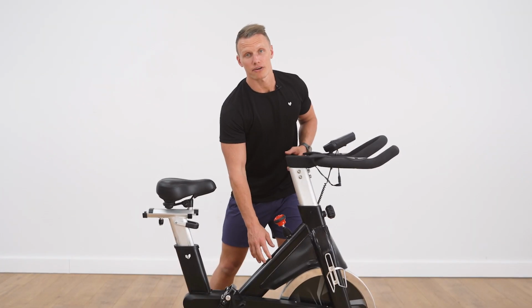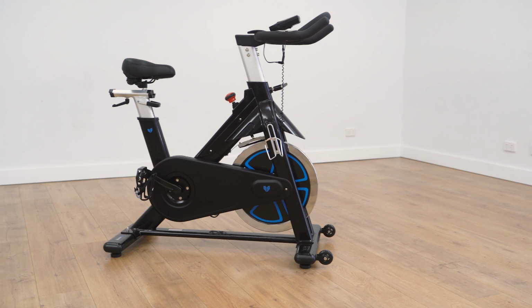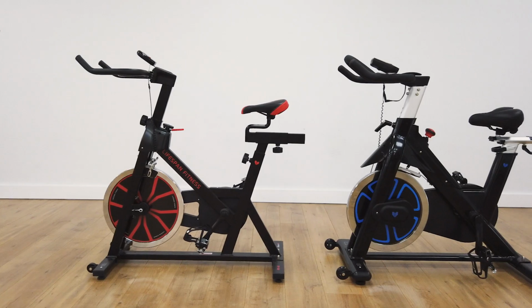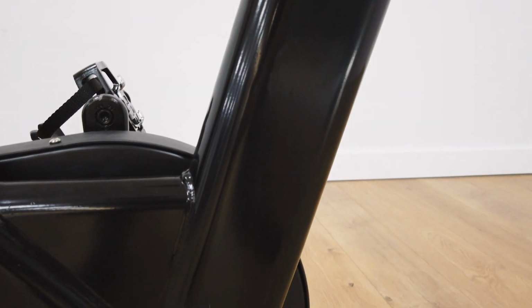All of our spin bike frames are built with tubular steel, which vary in strength and stability. A stronger frame will reduce the left to right wobble you get from vigorous pedaling. Bigger bikes will have a stronger frame, offering more stability and support for taller and bigger users.